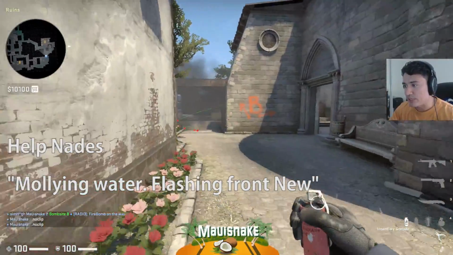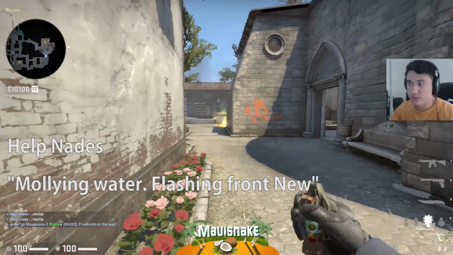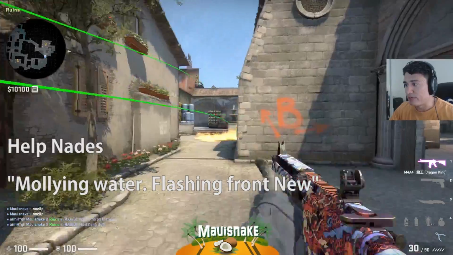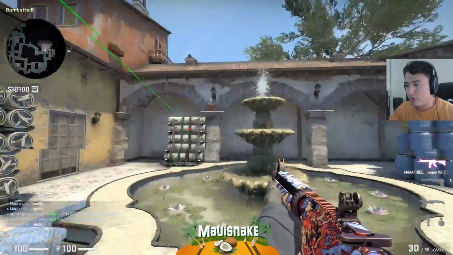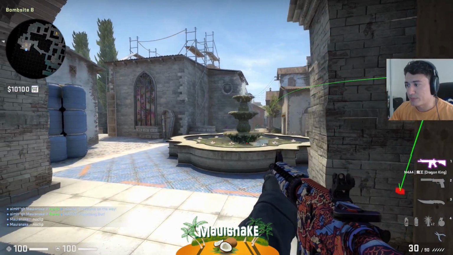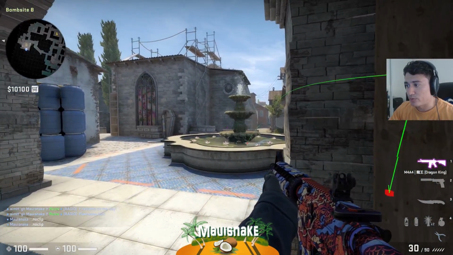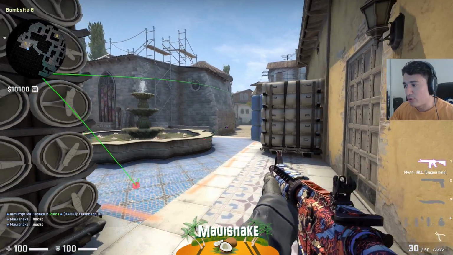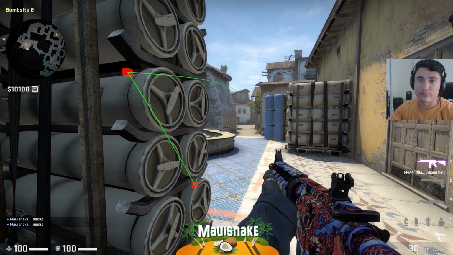If they know it's a standard B exec, they can molly water for you. That's usually a very standard counter utility, and maybe flash in front of new box for you, safely behind the smoke. Those two nades provide you with a lot of utility, especially if you're playing around the new box position. You'll flush anyone out of water, which is generally a hard fight, and that flash in front of you will allow you to peek out and hopefully kill any of those players that are moving away from the Molotov.